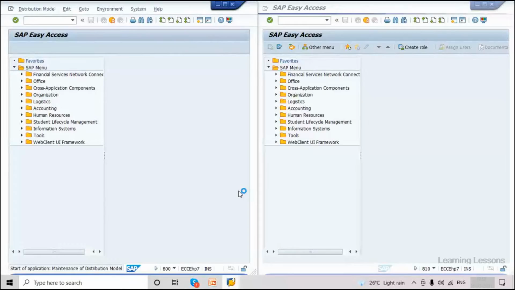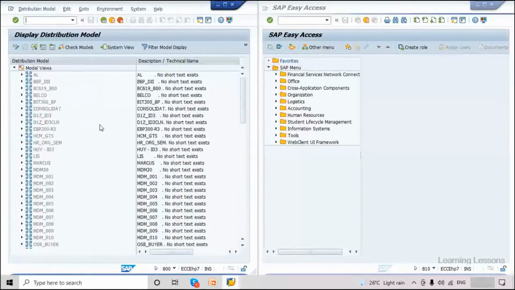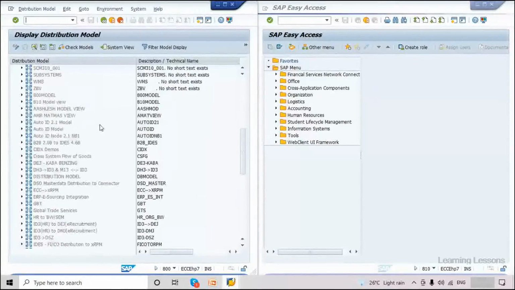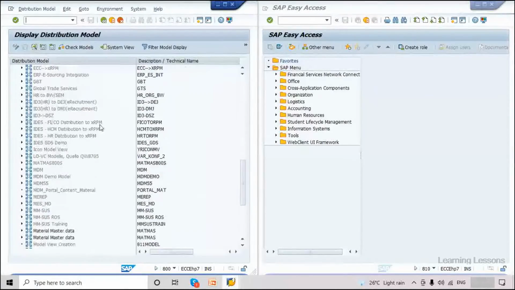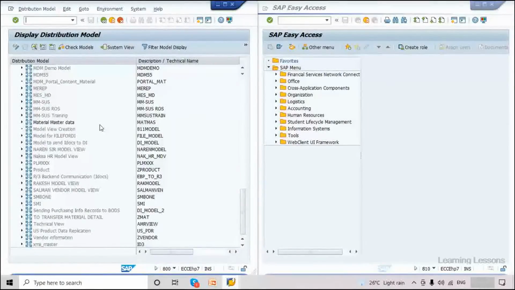So what is our distribution model, guys? Yeah. Material master is our distribution model. You can see here, this was the material master, which we configured in outbound setup. Here it is showing no filter set.